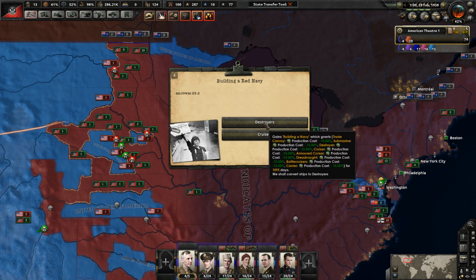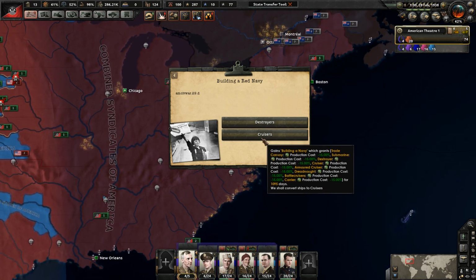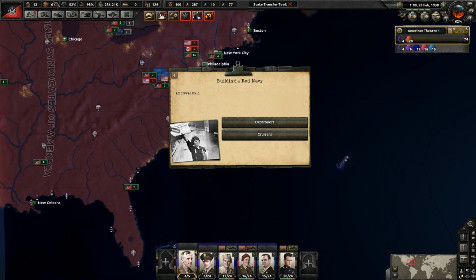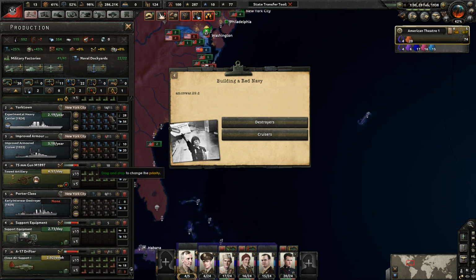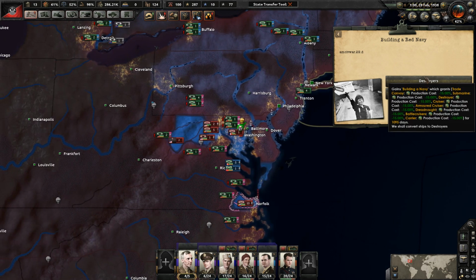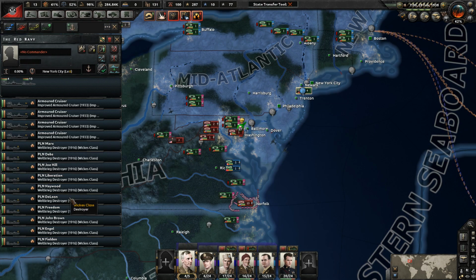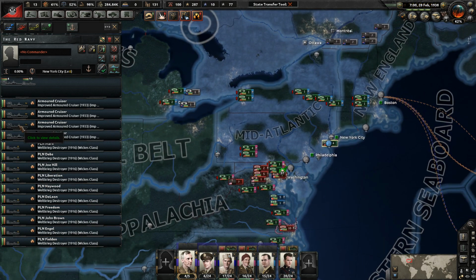Building a Red Navy. We shall convert ships to cruisers or to destroyers. Well, we already have cruisers, but cruisers are good. So let's get some destroyers. So we got 10 destroyers, 1916 Wickes class. Perhaps we should have tried to get ourselves some extra cruisers, to be honest, but that's okay.